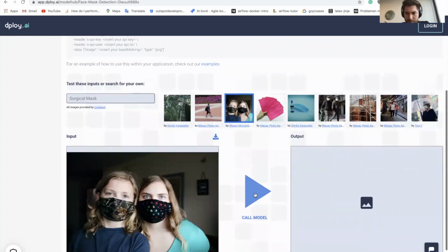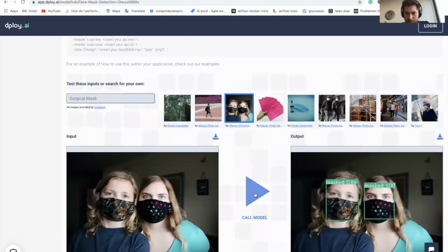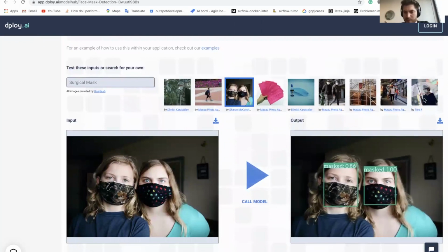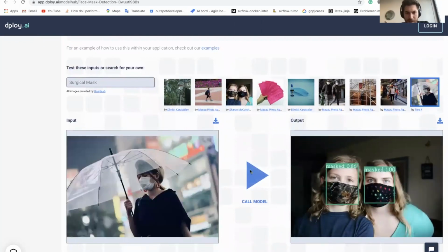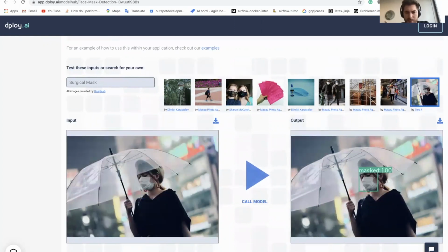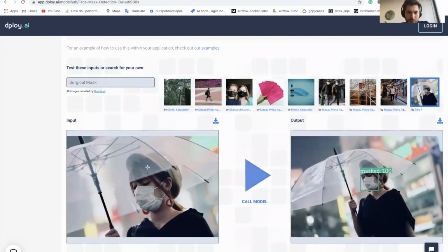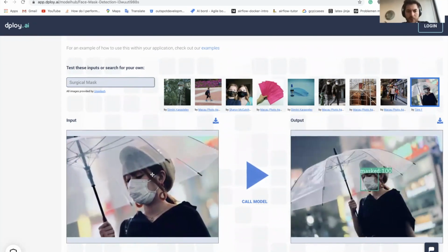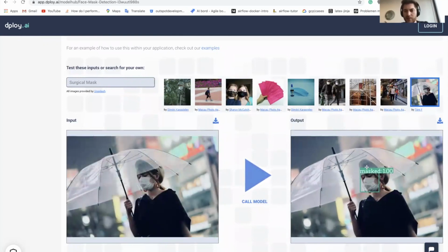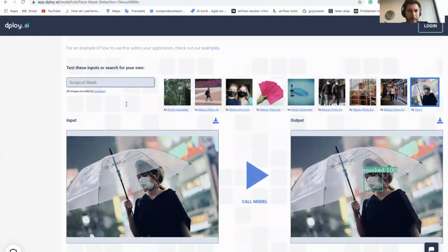And for example, we choose this image and let's call the model. And as you see, it tells us that these persons are masked. And what about this one? Yeah, as you see, again, the person is detected as masked. And the good thing is the face is almost covered, and it's most of the time hard to detect these covered faces, but our algorithm successfully detects the face.